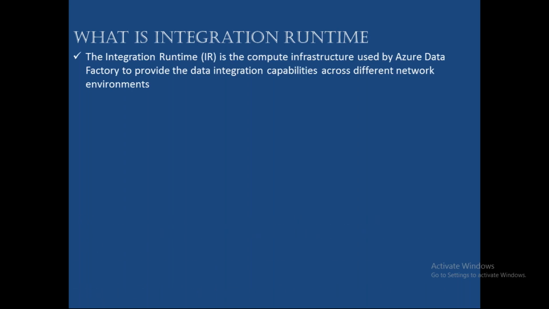So the integration runtime is the compute infrastructure used by Azure Data Factory to provide the data integration capabilities across different network environments. So first, if you remember in our previous session, we have seen that if you want to shift from one house to another house, who is going to do all the work? The delivery boy is going to do it. Who is going to manage everything? The delivery manager will manage everything.